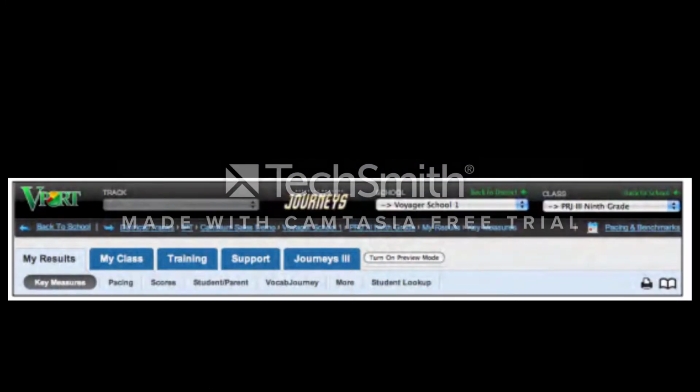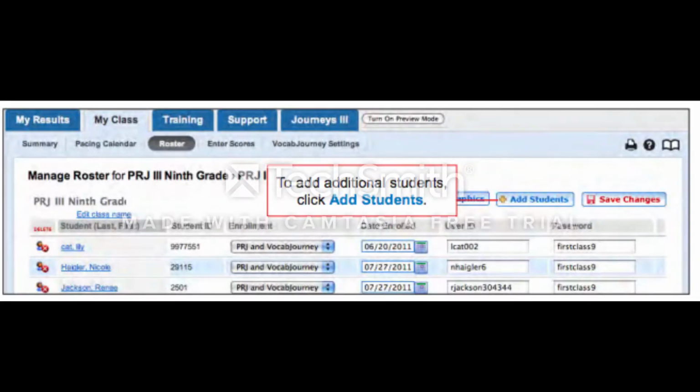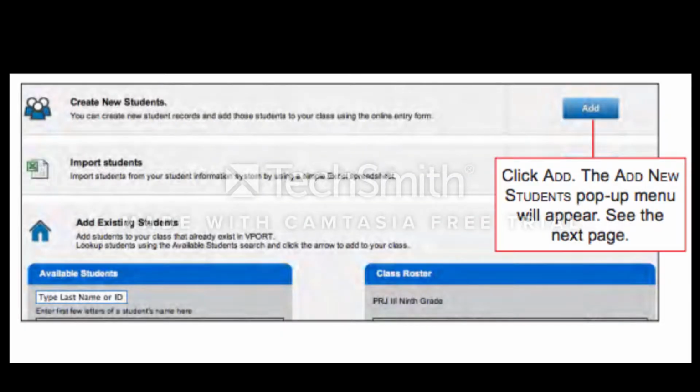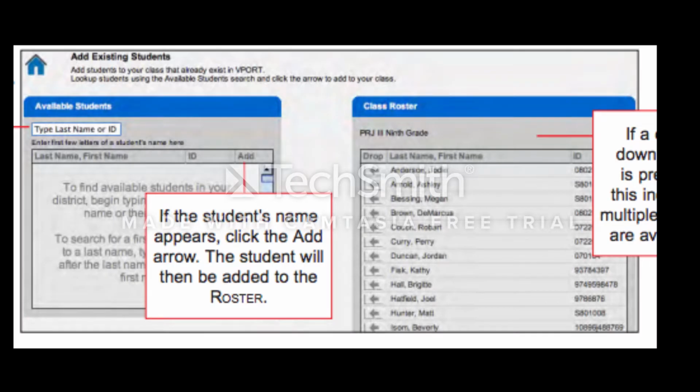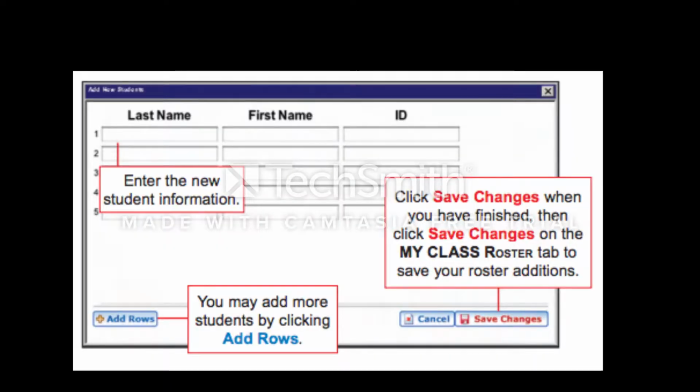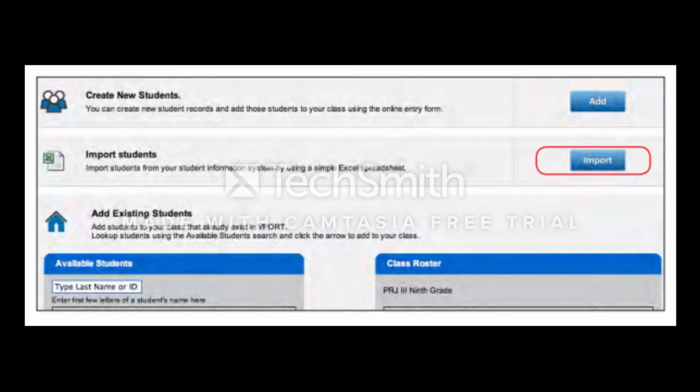Once you've logged in, you want to add your students to the system. If using Dibbles, you can upload to the vPort and your roster will sync within 24 to 48 hours. There are, however, 3 other ways to upload students to the vPort. On this page, click on the My Class tab, then Roster subtab, then click on Add Students. From here, you will be prompted to a screen giving 3 options. Add from a list of available students in the Add Existing Student screen. You can create new students or import students' information from a spreadsheet.